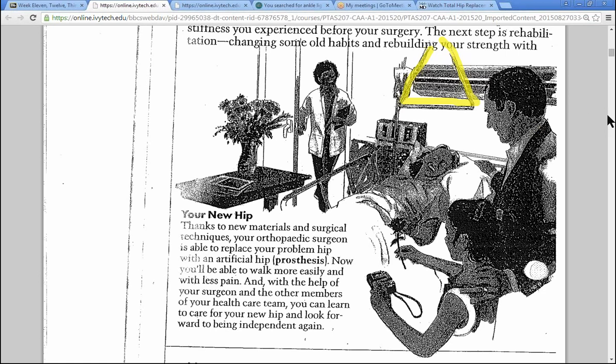Straight leg raises are not allowed at the beginning, in the maximal protective phase. So they're not allowed to just lift up their lower extremity, nor can they usually, because that would cause force right at the point where the femoral stem goes into the shaft of the femur, and that could potentially cause a fracture and movement in that implant shaft interface, and then it would actually make that implant mobile.